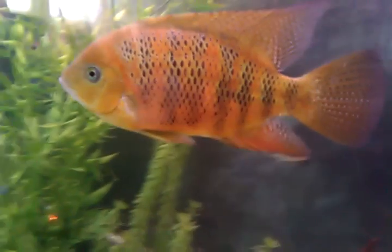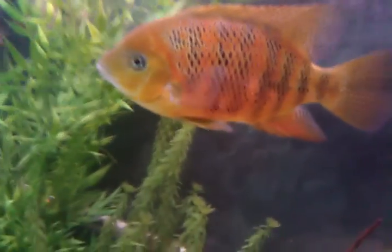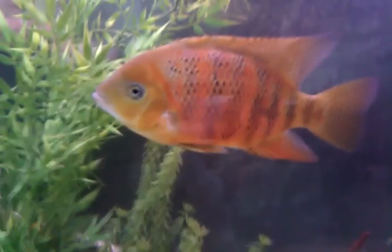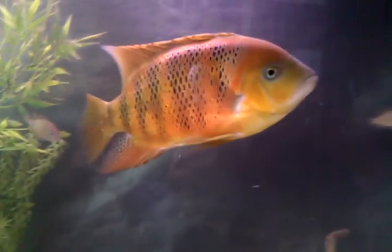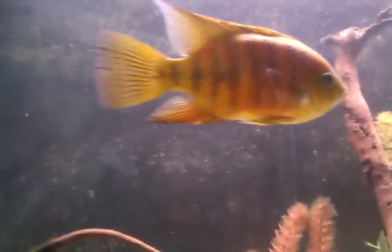Bite you, skull. Anyways, I'm going to really see if I can't get some nice still action from my Bocourti here. I'm getting reflection from the window. There we go. Look at the colors of that guy. I don't know how to sex him. Don't know if it's male or female. But it's stunning. That is a gorgeous, gorgeous fish. I really like it.